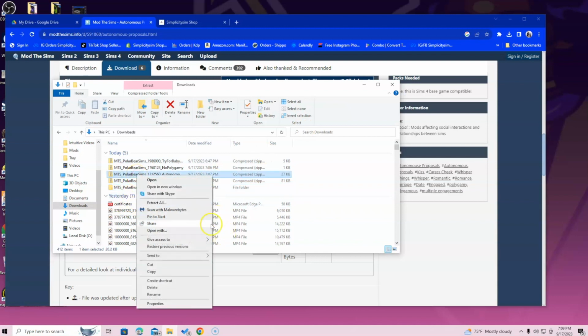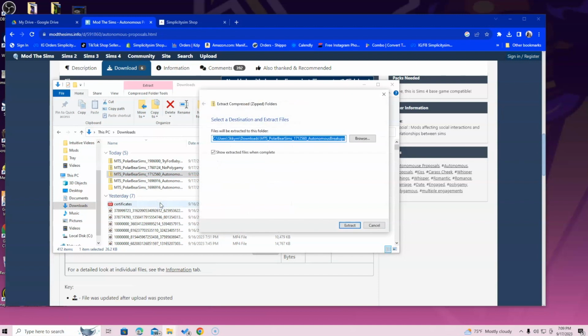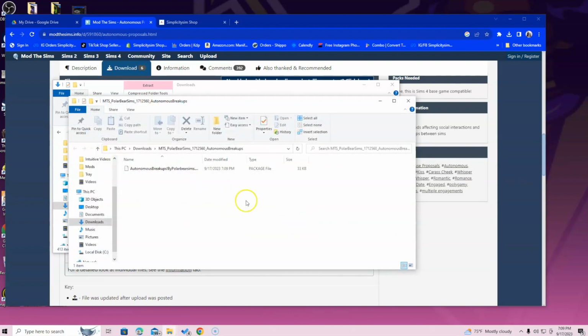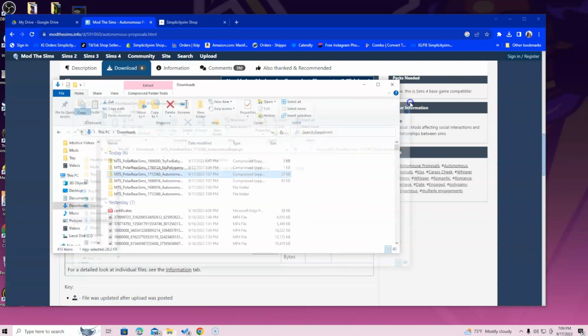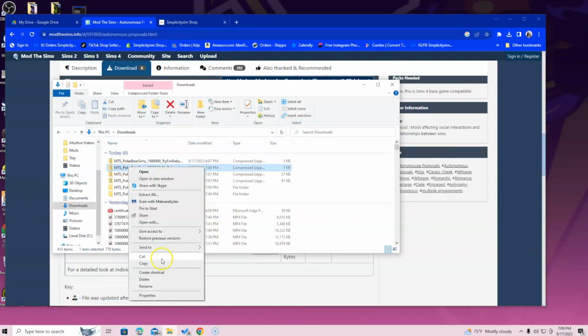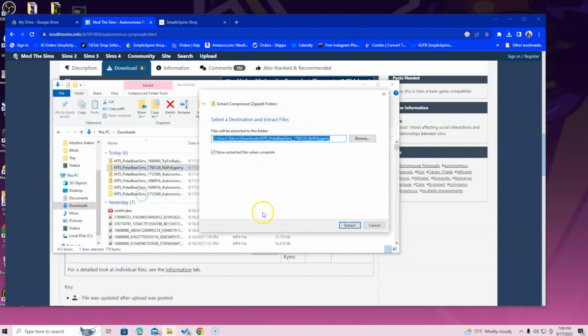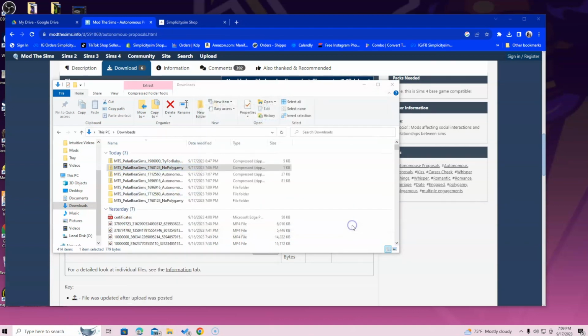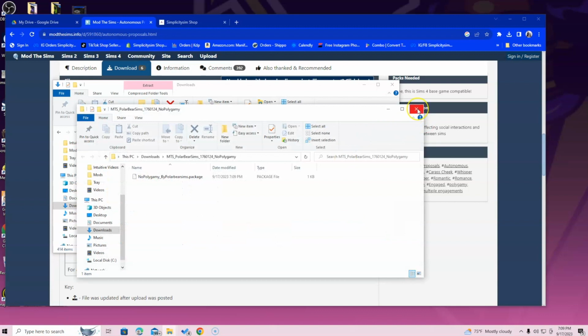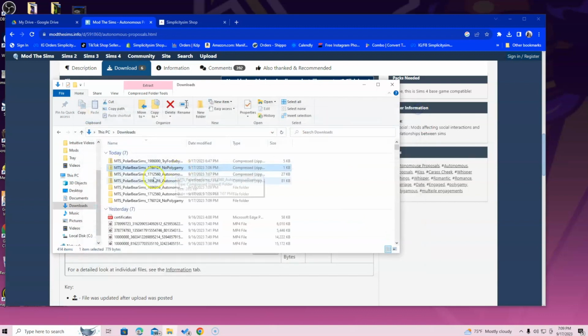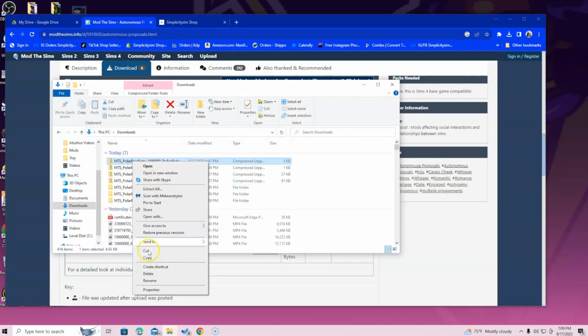Make sure that you're being careful so you know where you're at, and also make sure that you don't accidentally put the zip file into the mods folder. Click extract. There's another page. Go ahead and go to the third one and select extract. Now in the case that you only chose 2 or something like that, you would have already been done by now. All right, and the last one.